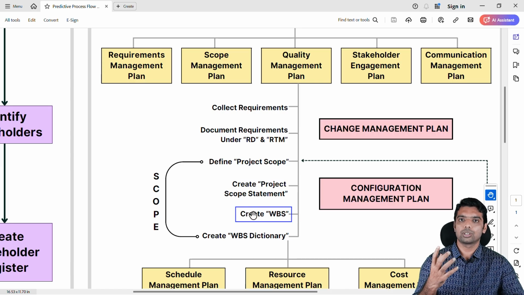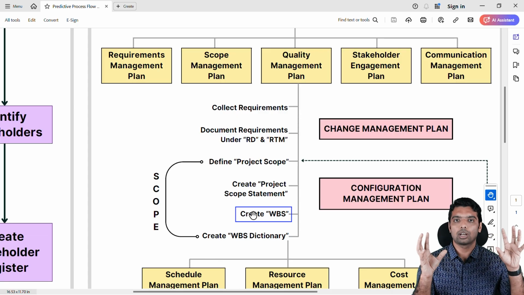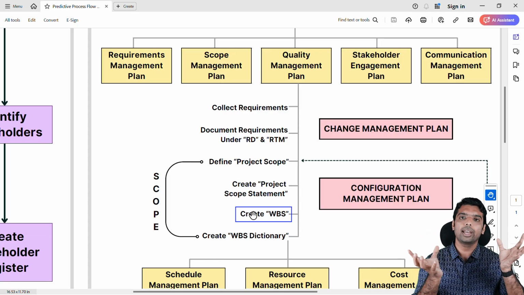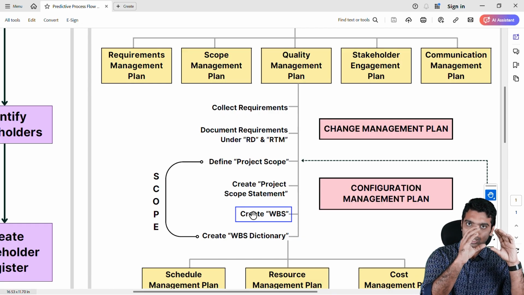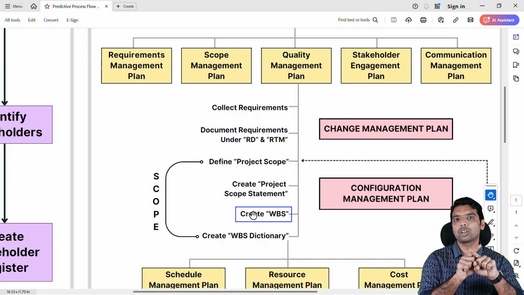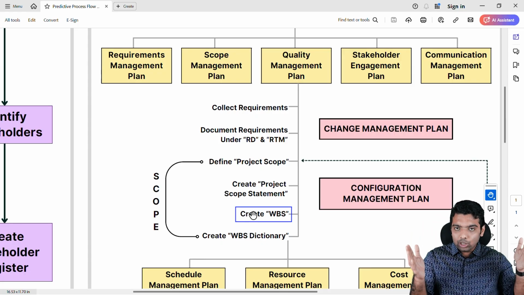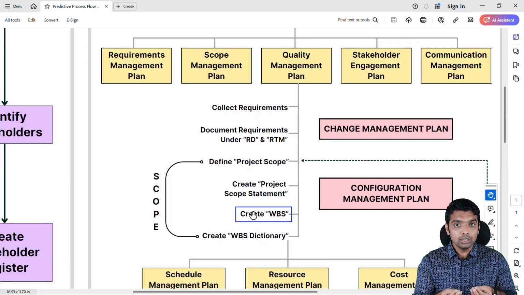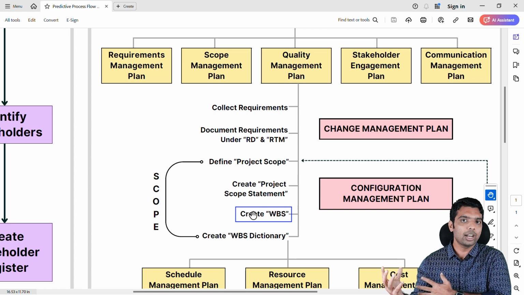Yeah. And after that, you will create WBS. So what is WBS? It's nothing but a work breakdown structure. So how to create the work breakdown structure? You have to take a major deliverable. In this case, the apartment that you are going to construct is a major deliverable. Decompose that into smaller deliverables so that you can assign these smaller deliverables to your team members so that they can do the work.